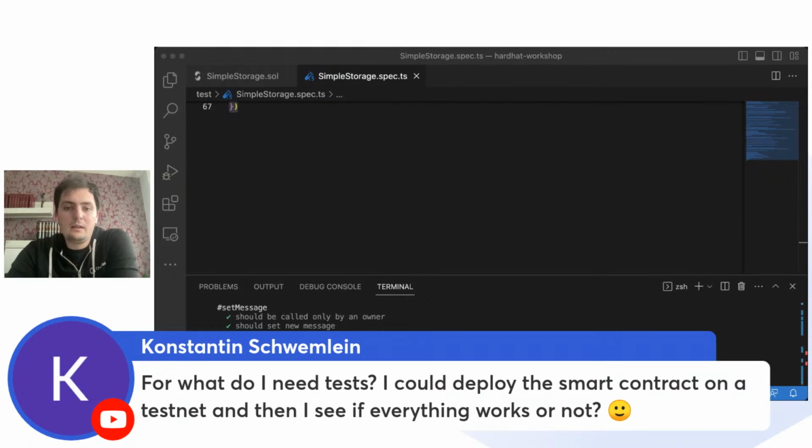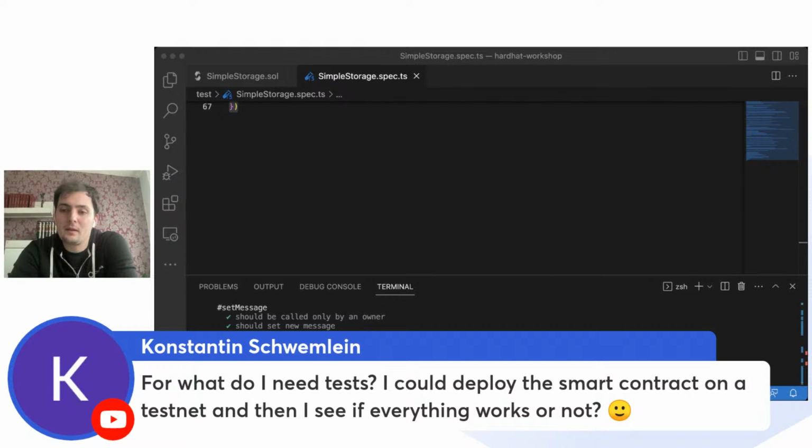For what do I need tests? I could deploy a smart contract on a testnet, but tests are important because, besides unit tests, there are a lot of other testing techniques like fuzzing. It's basically going to minimize the possibility of bugs in your smart contract.